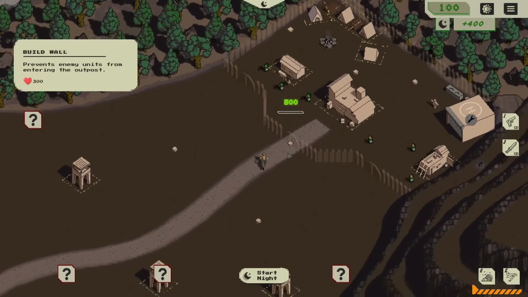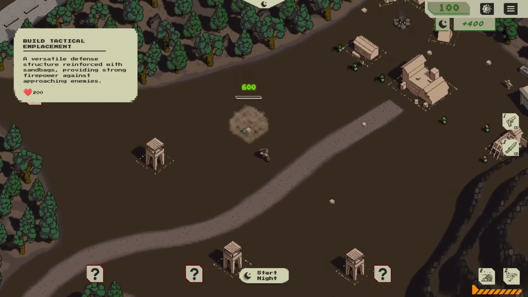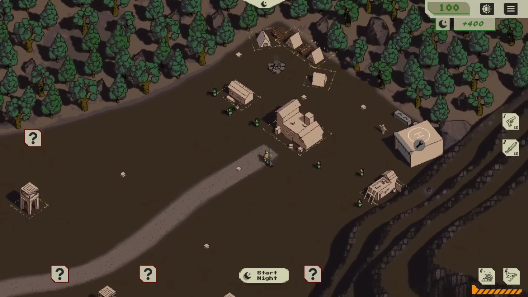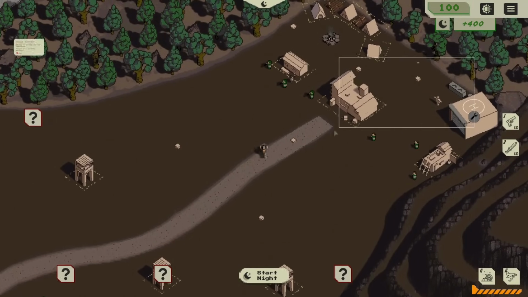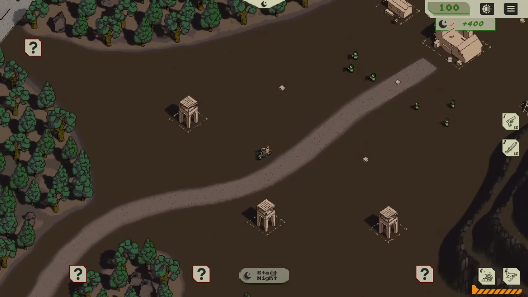There we go. We can build a wall, and we can build a various amount of defenses here, like maybe a mortar and like a 50 cal. I'm not sure exactly. Cool stuff. We got some serious defenses going now. Oh, and there's a support base in the back, too. Okay, so now we're getting more stuff to unlock because of the upgrade to the main base. Start the night shift.